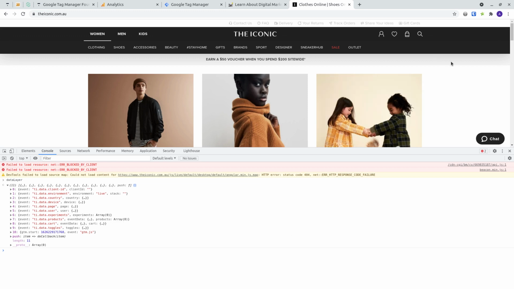And as you continue to log in and browse around and add items to cart, the data layer will start triggering more and more events on this page. So there's a lot of information that you can collect, and collect accurately, from the data layer and pass back to your analytics so that you can view and analyze that information at a later point in time, to be able to run experiments, to be able to run A/B tests, or just to generally use that information to improve the experience of your users.